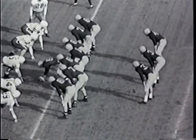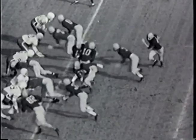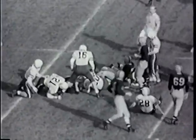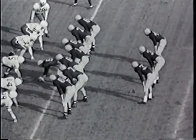Up to the line of scrimmage. Tight team in the backfield — they send a flanker out to the left. The ball comes back to O'Connell. He feeds it off — wide around the left side up to the 50-yard line, spins and drives over to the 47-yard line in Stanford territory before Roy Eadie, defensive right end of Stanford, makes the stop.